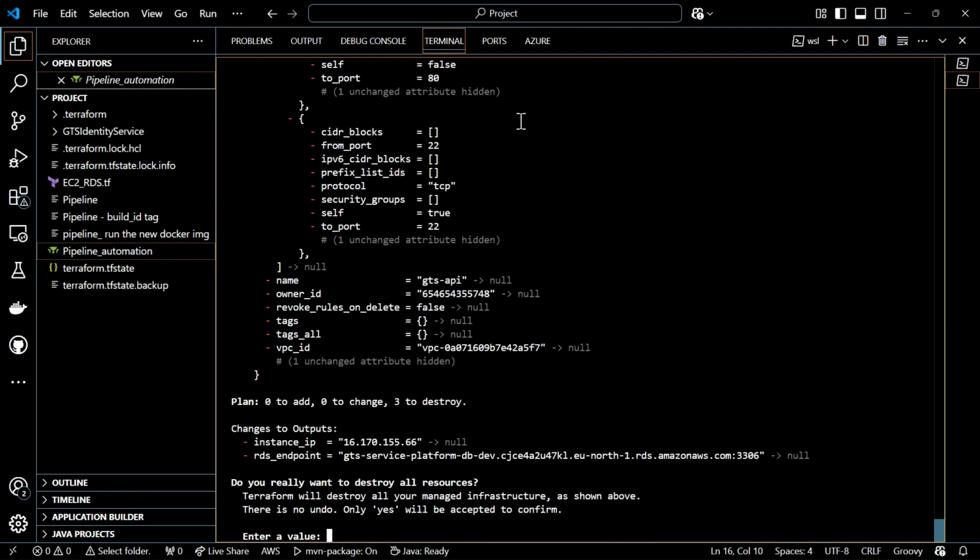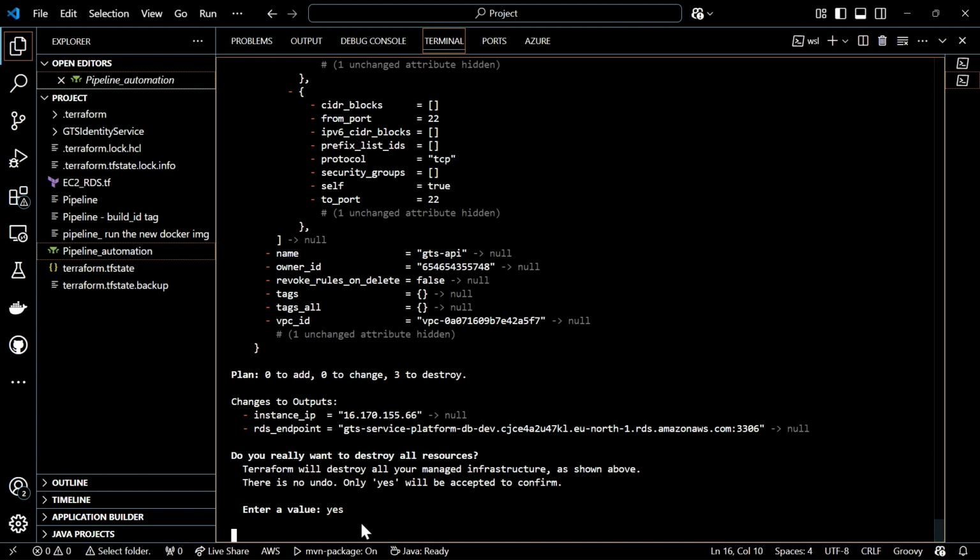So look here, now the plan has been updated to 0. There is nothing to add, nothing to change. There are three things to be destroyed. Once you are confirming that, just type yes and hit enter. Automatically the destroy or termination process will begin.